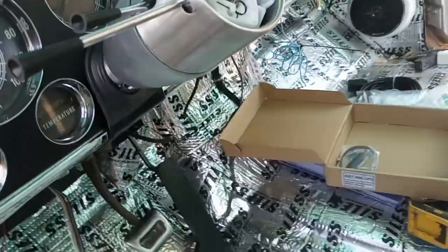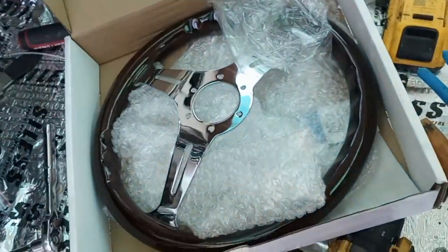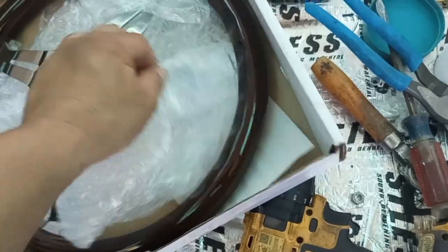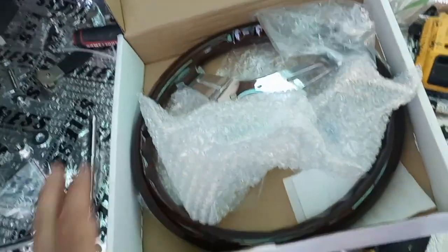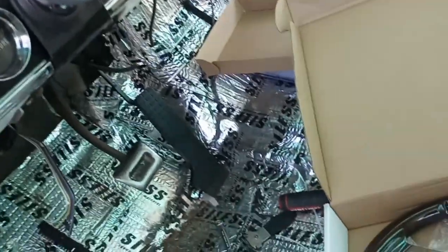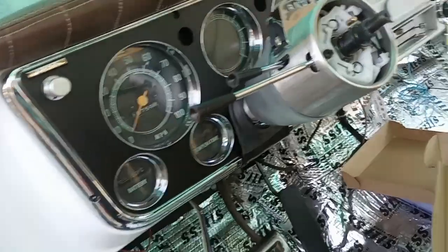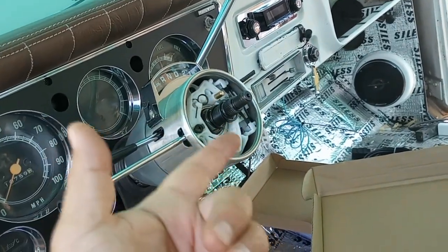Now, I've never been able to install the horn on these things. I have no idea how to do it. Like, I've seen different videos, and it looks simple enough, but when I go and actually try to do it myself, I have no idea where stuff goes. So, I don't think we're going to have a horn for now. But maybe when somebody comes through one of these days, I can ask somebody that knows more than me. It's simple enough to take the steering wheel off, and maybe they can connect those wires for me and show me how to do it.